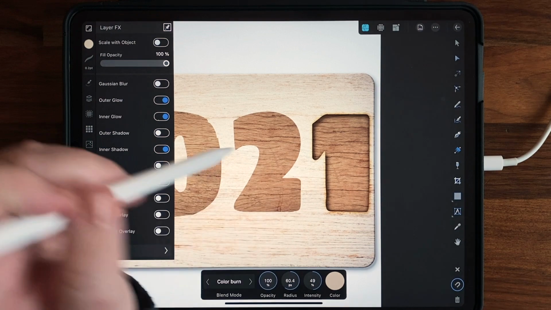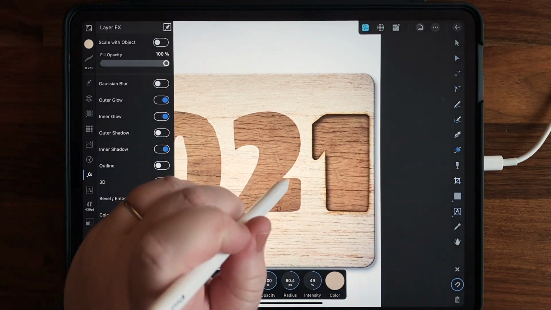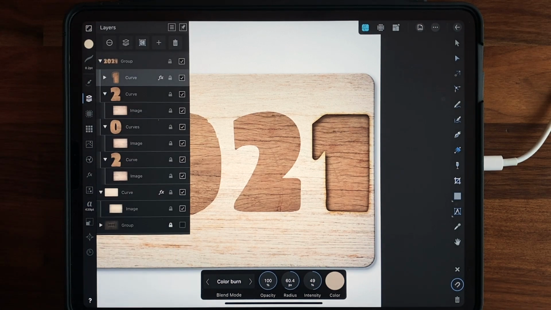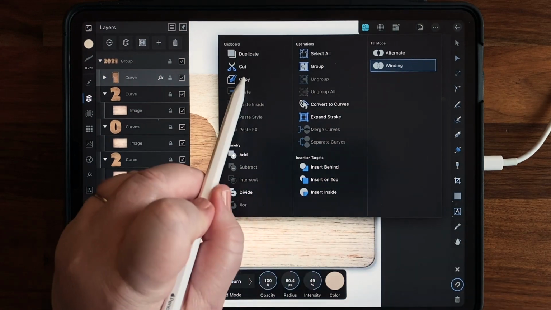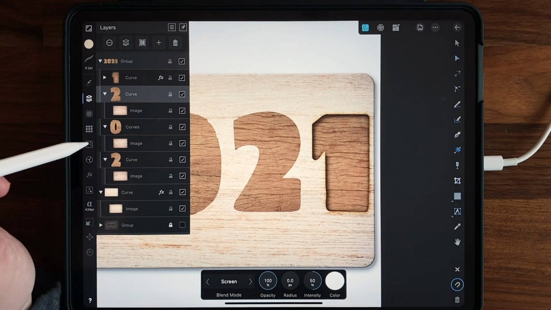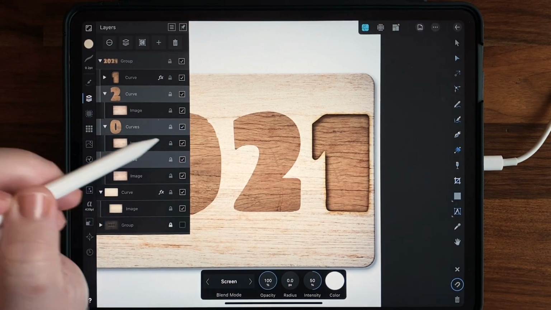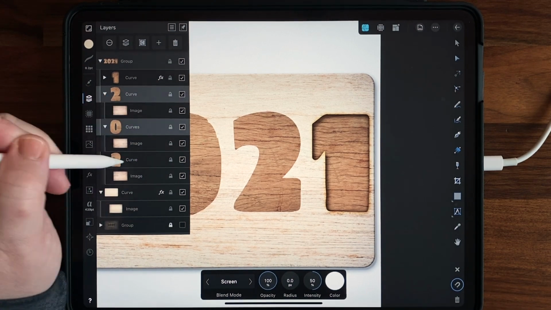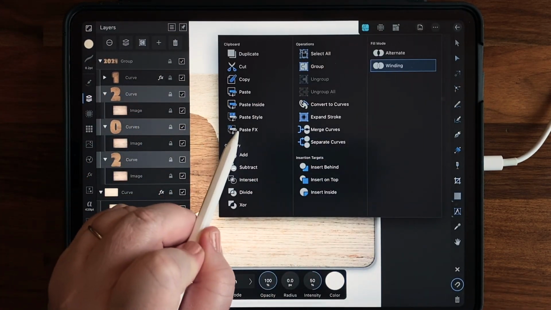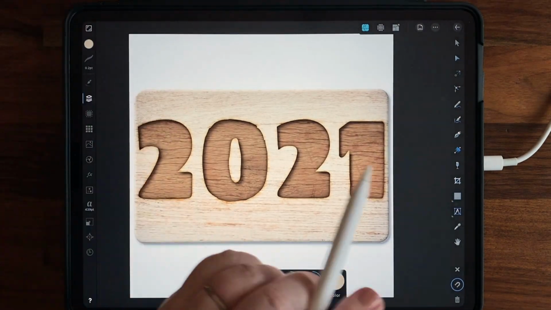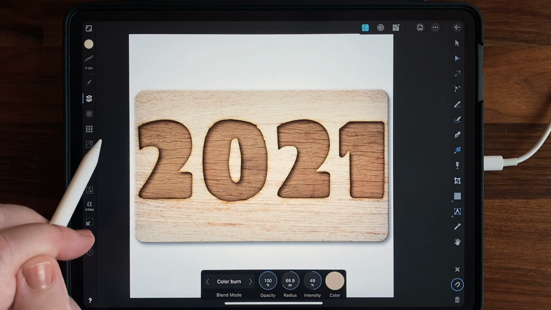So I want to apply these 3 effects to these 3 numbers without having to go into the other 3 numbers and doing each one individually. Well, I can just go to my layers, make sure that that one is selected, go to my edit menu, tap copy. Then I'm going to go back to my Layer Studio, tap on the 2, and then swipe across on the other 2 numbers. You want to make sure that you've selected the curve layer. And then I'm going to go back to my edit menu and tap paste FX. And that's going to add the effect to the rest of the numbers.